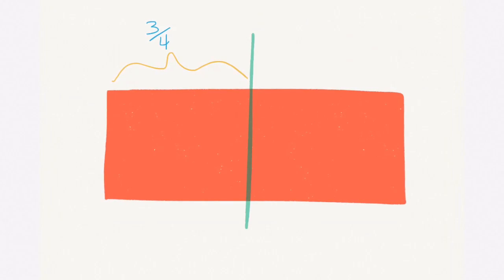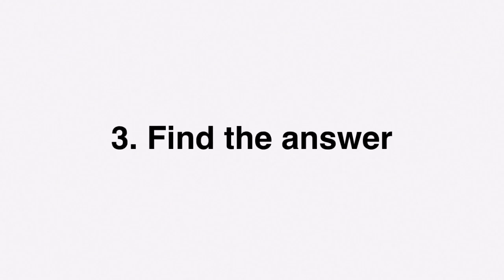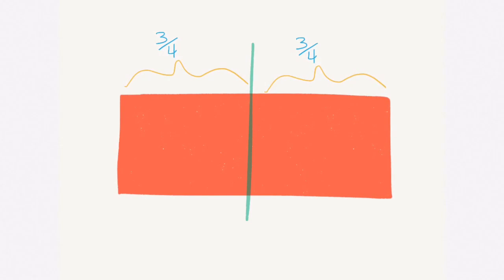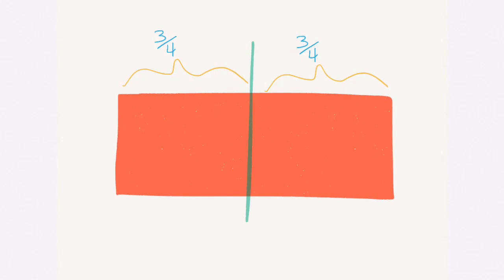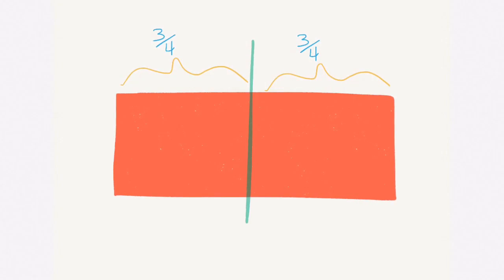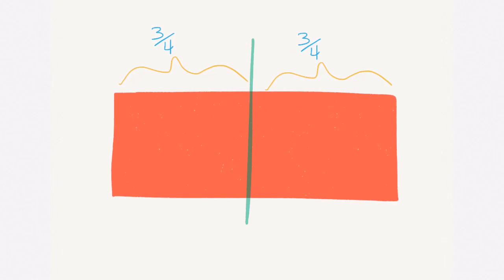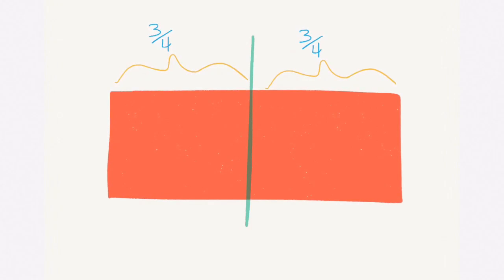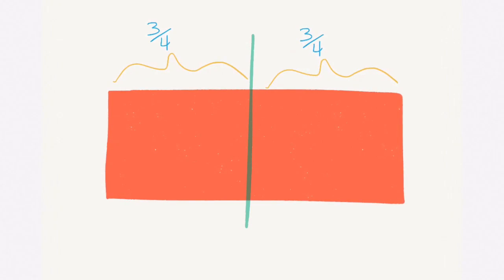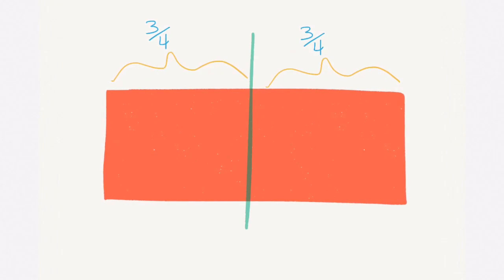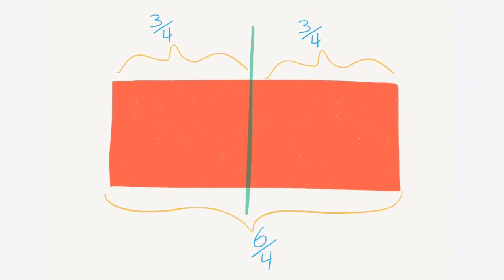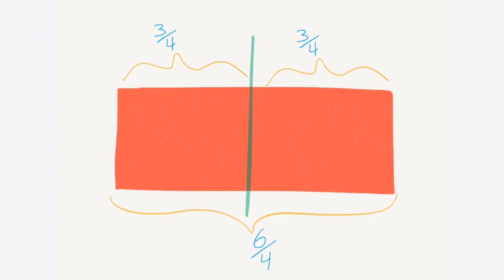Well, that's actually very easy. And so step 3 is a piece of cake. What's the answer? If we know that 3/4 is half of something, then all we need is 2 3/4s to make the whole. And that tells us what that something is that 3/4 is half of. What's 3/4 and 3/4? 6/4. Hey, partitive method was very easy this go around.